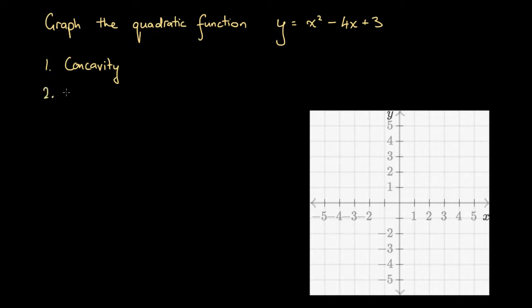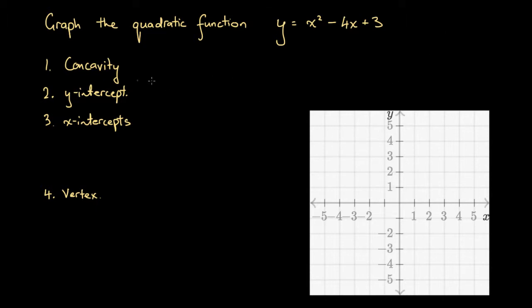Secondly, we have to determine the y-intercept of the function. So we have to figure out when the graph of this function crosses the y-axis. The third step is to determine the x-intercepts. Now, this section only examines functions which have 2 x-intercepts, so we know that there'll be 2 x-intercepts for this function. And fourthly, we need to determine what the vertex is. So the vertex. Once we have all these features of a quadratic function, we can then go ahead and plot the quadratic function on a set of axes.